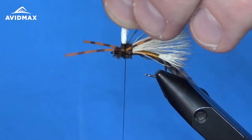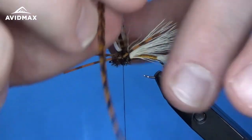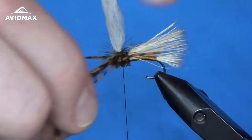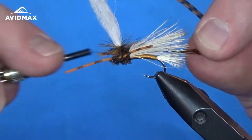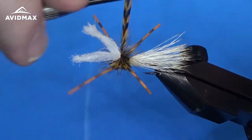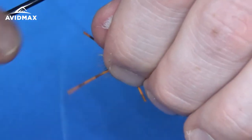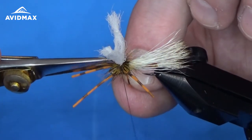We're going to whip finish right underneath the hackle to keep it nice and clean. Grab the hackle and do one wrap right at the base of the post, keeping the hair and everything out of the way. Do a couple wraps up the parachute two or three times, then go right back down to where we can capture it underneath. Try to avoid capturing some fibers, but when I'm doing it, it's somewhat inevitable. Once you're confident you have it snugged down, clip out your excess and trim out any hackle fibers that didn't want to play nice. Then we're going to whip finish.